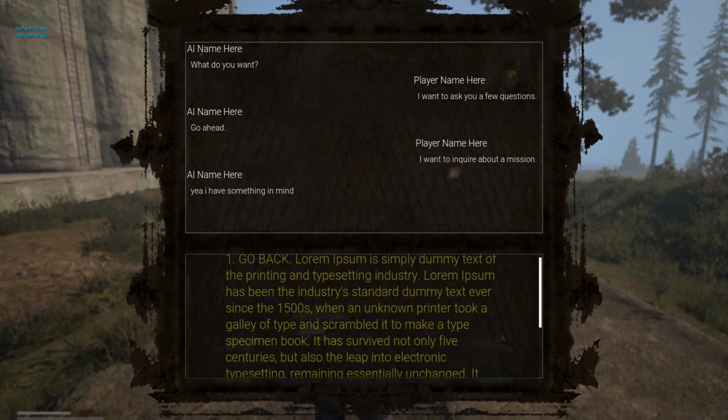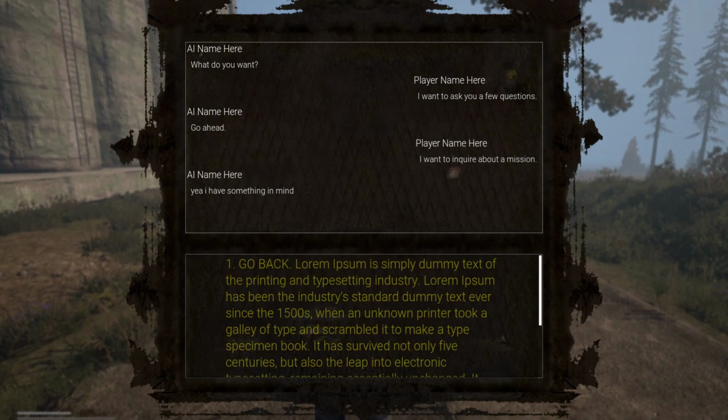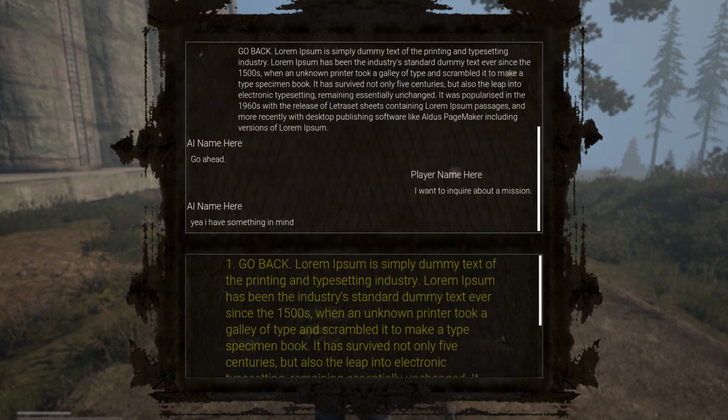So here I was testing the actual scaling of the text and whatnot. So we get the lore, some dummy text stuff. So that's to go back. I want to actually inquire about something.